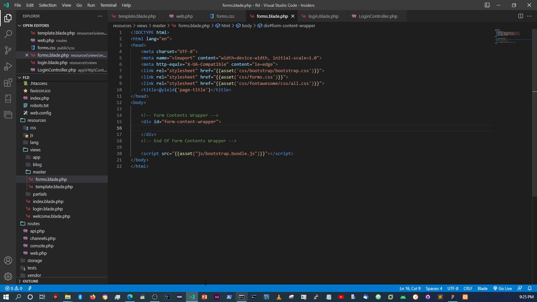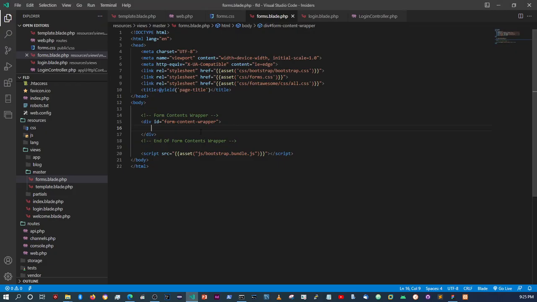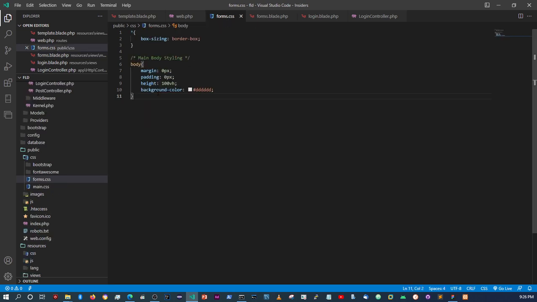All right, so I want this to center to the middle of the page, like we did here, because within this content wrapper, we're also going to be displaying messages within it, and it's also going to contain the form.